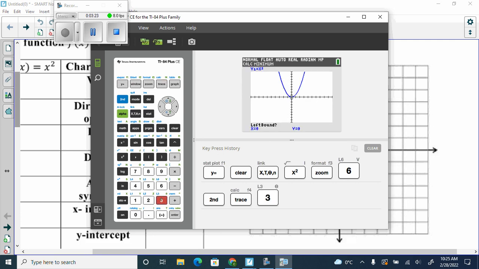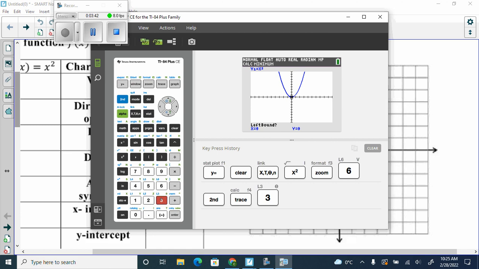Now what we're going to find out is that our minimum and our maximum are called our vertex. Okay? So there's no second calc vertex because there's no vertex word up there, is there? But I'm going to find the mins and the maxes, which are the vertex. Okay? So I'm going to go second trace min. Then my calculator tells me stuff.